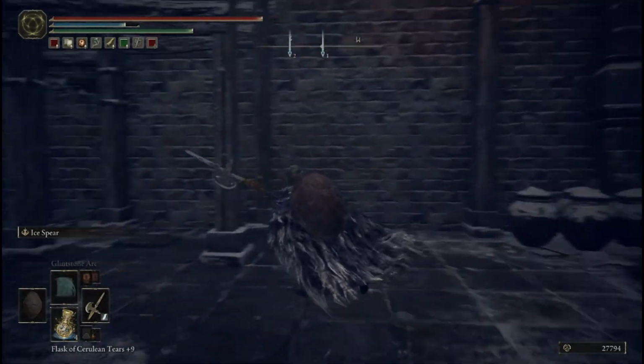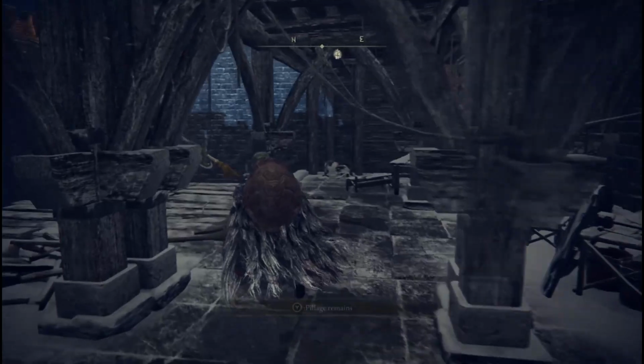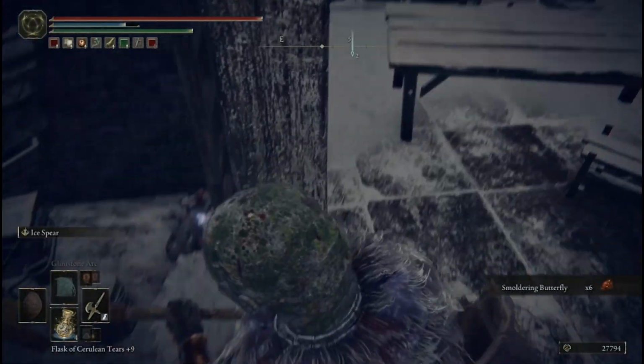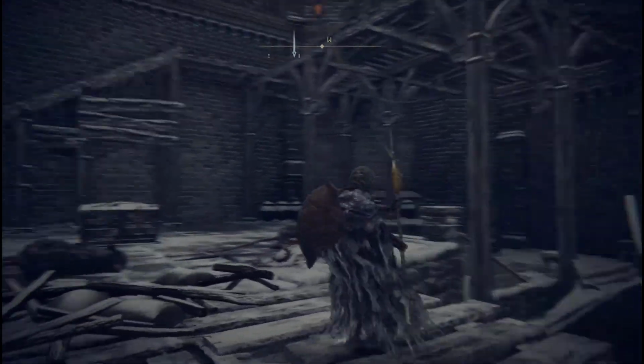Glintstone Arc is quite useful for the rats. When enemies get clumped together like that, it's actually pretty useful. But we've already done the job, so I guess, never mind. Smoldering Butterfly. Is there nothing here? I thought this place would be... There'd be more.